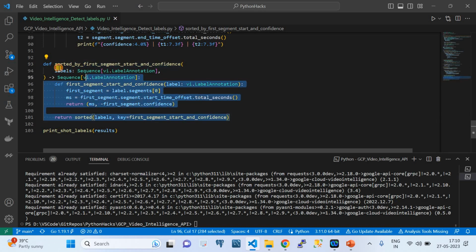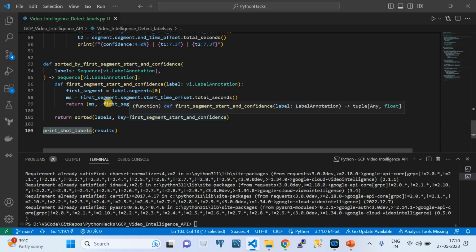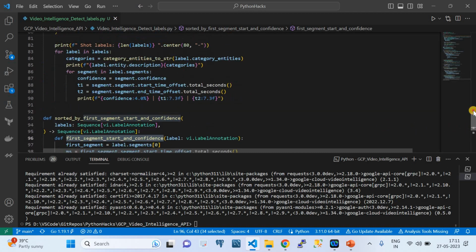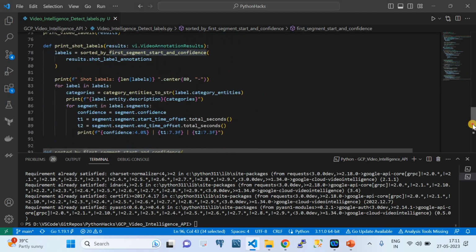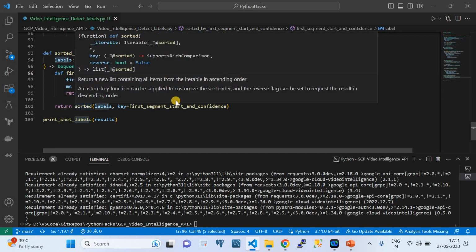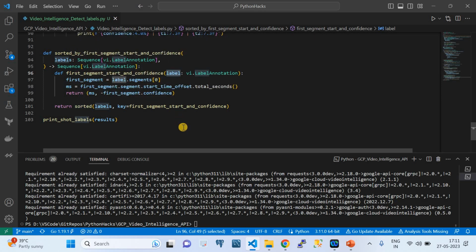Again, this is the helper function for the function called print shots label. It has a first segment start and confidence. So if I can show you this, this is again a function within the function. It is asking for the label for each label, so we are executing this function, and what this function returns is basically the confidence.